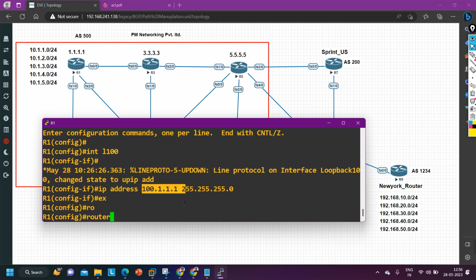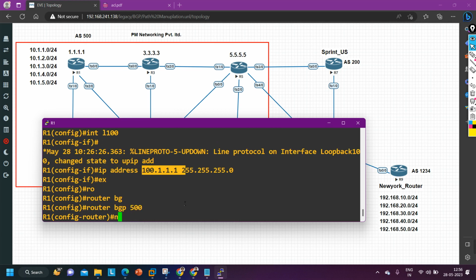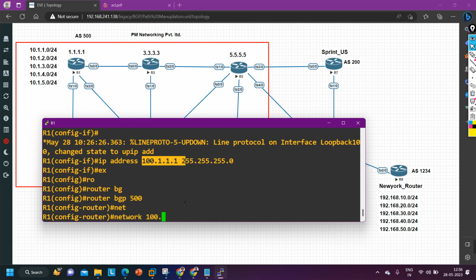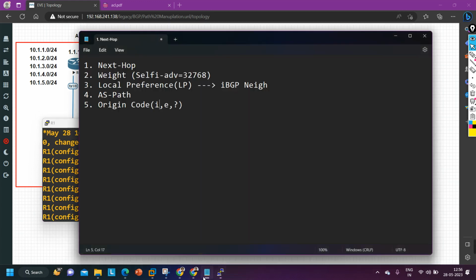One is router bgp 500, and here we can say network 100.1.1.0, mask is 255.255.255.0. So if you advertise a network through the network command, then the origin code will be I. So this one is nothing but your advertised network through the network command.